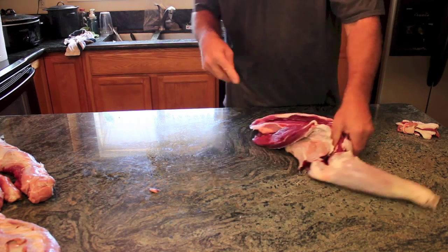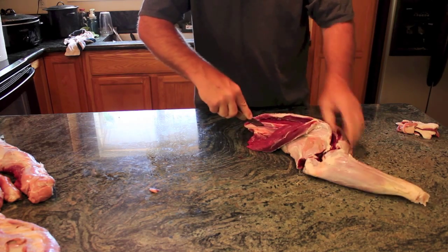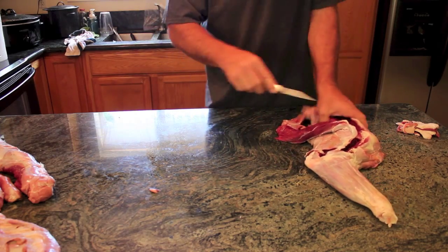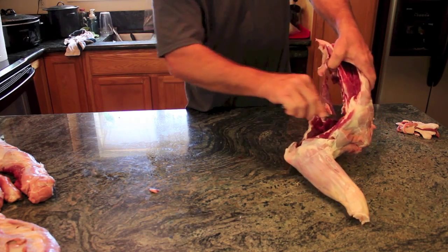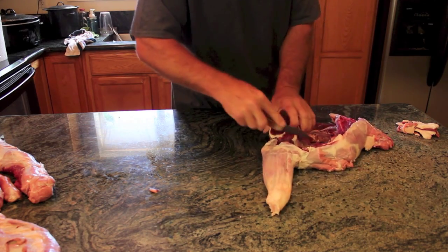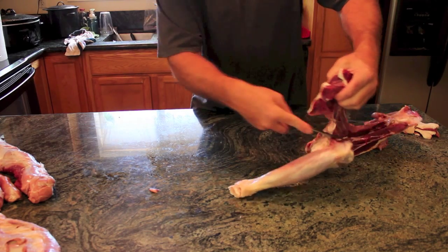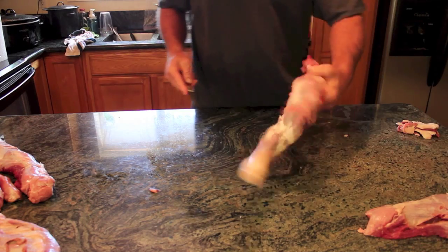And your front shoulder is typically going to be either, you know, you might get some jerky out of it, some small steaks, but typically I make the whole thing into hamburger. The axis deer, the hamburger is phenomenal. Some of the mildest game you'll ever have. So there's a chunk of meat.